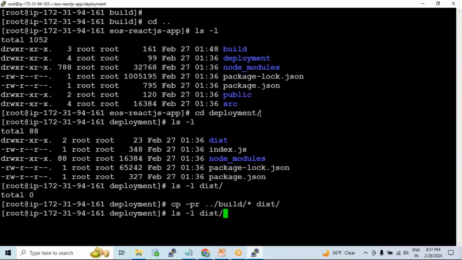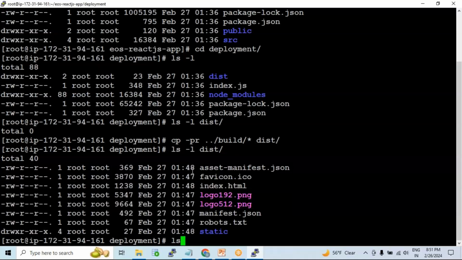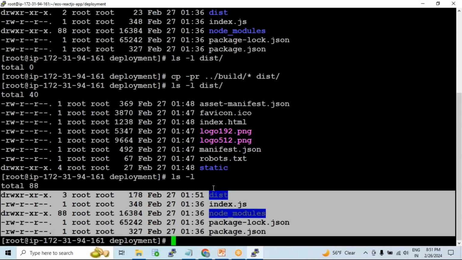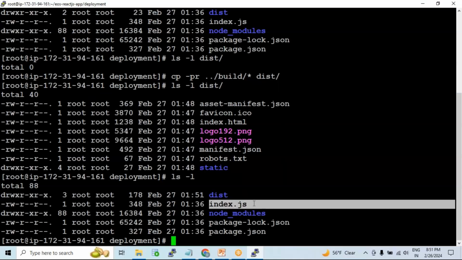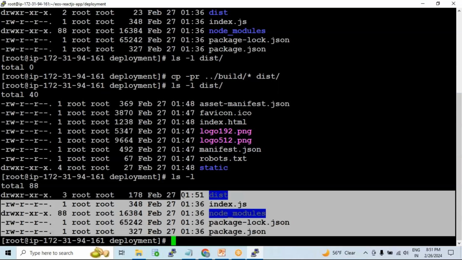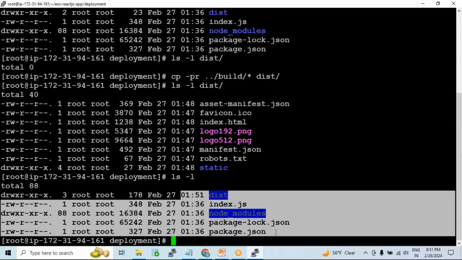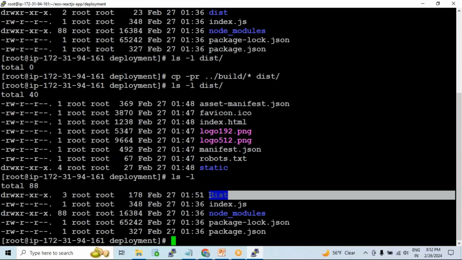Now if I look into my dist folder, I can see all of these files available. Now I would say that the deployment folder is now fully ready to run the application. To run the React application, you would need all of these files, guys. You need the build files in the dist folder, and you need an index.json, you need a package.json, all of this stuff. The developer has given all these required set of files for you. You don't need to do anything, but you just need to ensure that you build it, keep that content into the dist folder. That's it. It should be ready.